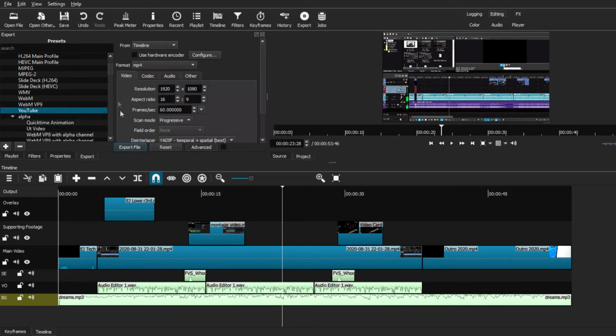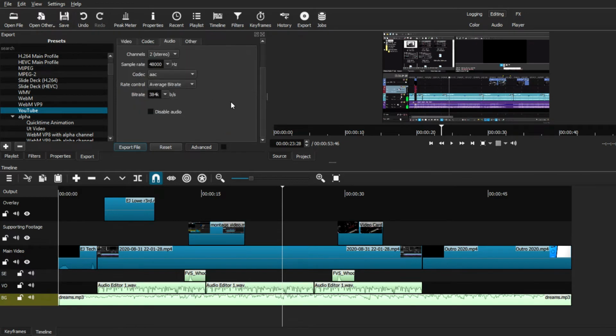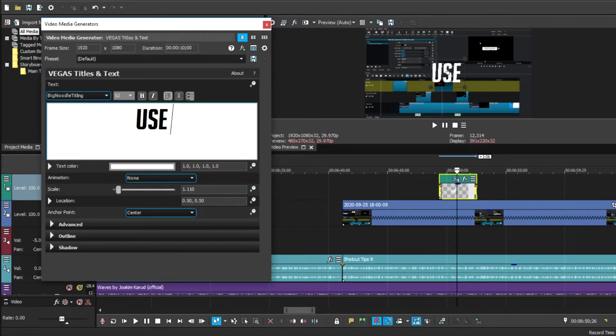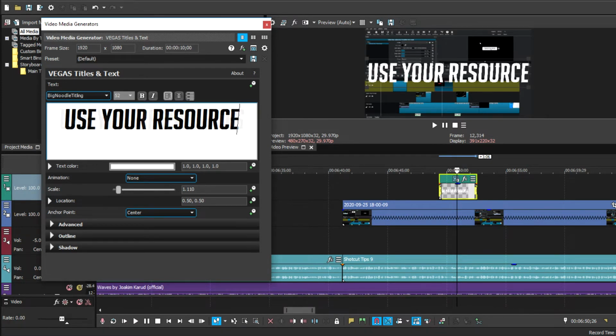This basically applies the general settings of a YouTube video as well as the quality of the video when YouTube compresses that video when you're uploading it. So by using the YouTube preset, this will basically give you the exact same settings that your video will need when you're uploading to YouTube. So any of these presets will work, but if you know what you're doing and you want to change these settings up a little bit, you can do so.